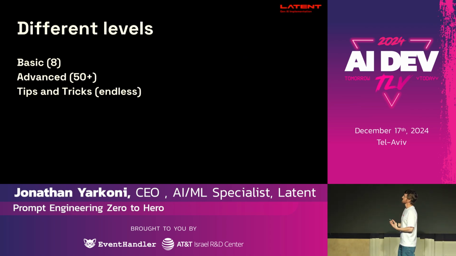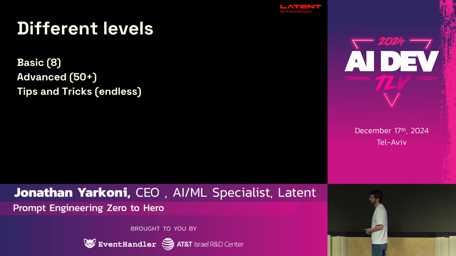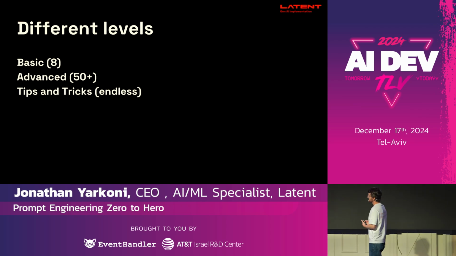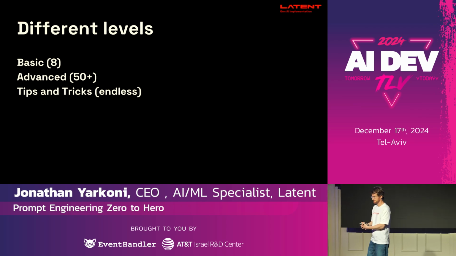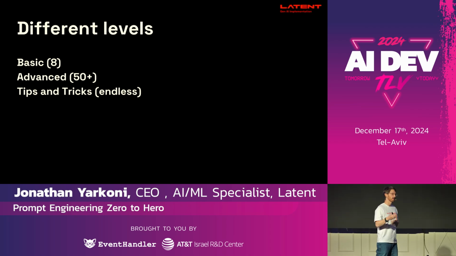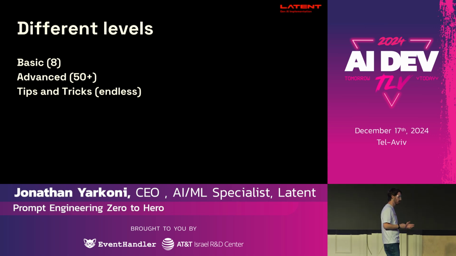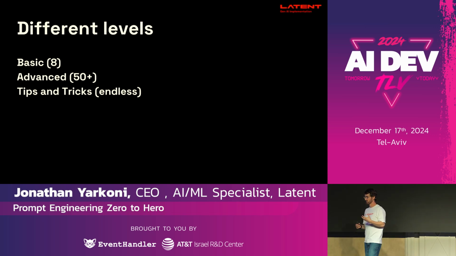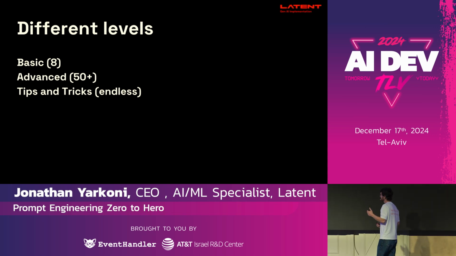Now, there are 3 different levels of techniques, so to speak, for doing prompting. There's basic, there's advanced, and then there's tips and tricks. For the basic, you'll find a lot of different lectures on YouTube. As I said, I have one as well, showing you the structure, the 5 things to put in a prompt, the 7 things to put in a prompt. I specifically think there are 8. Really must-have things. You can't do without them. You're missing out on a lot of value that you can extract if you're not leveraging it. Then, advanced techniques.